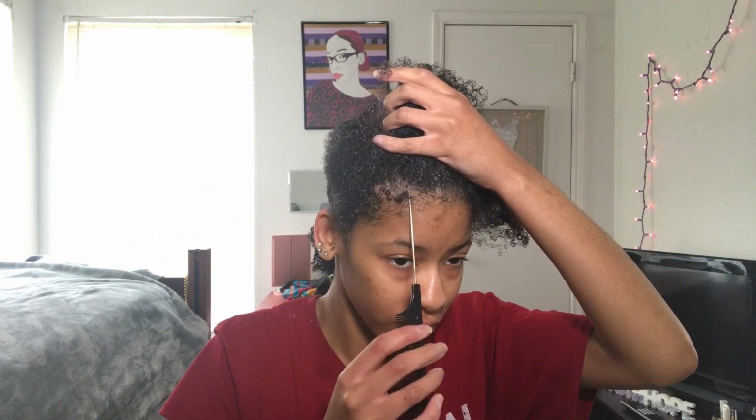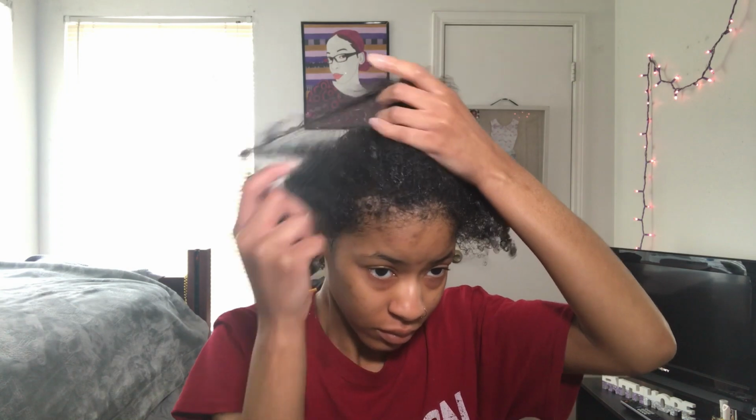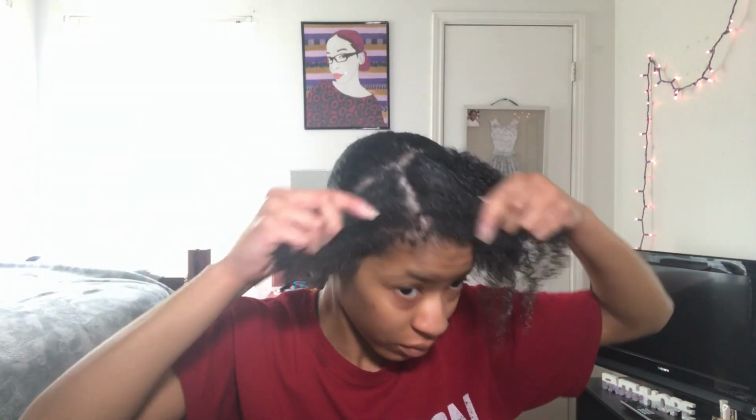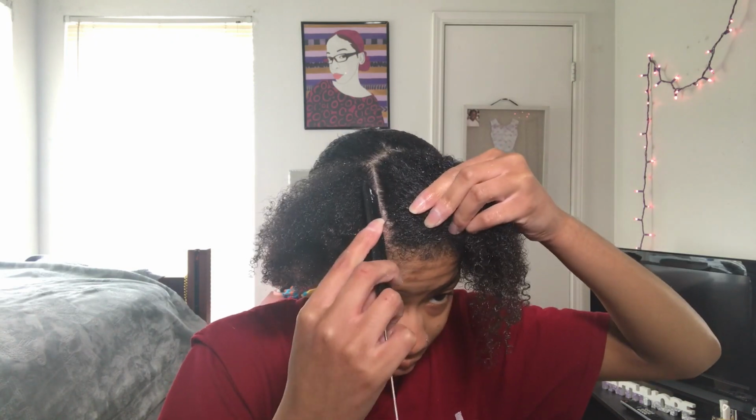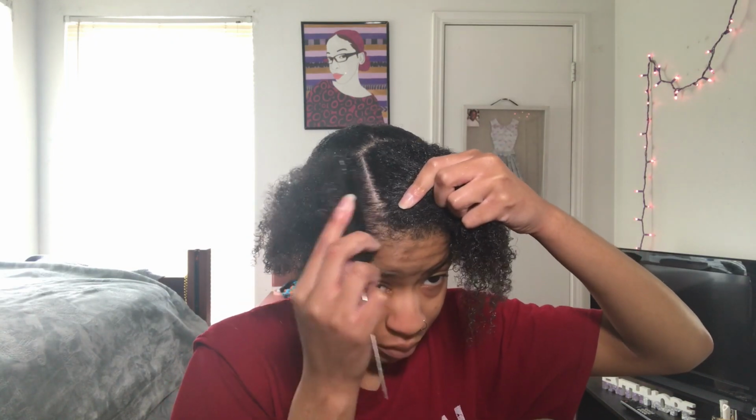This section, I'm taking my rectangle comb and just trying to make a straight part. I decided to go with a side part, and as you can see, I'm just making sure I get everything straight, and then I'm just going to proceed with the same exact steps as before.